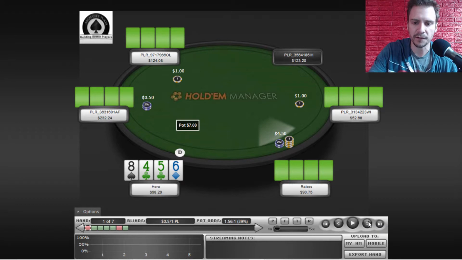There's going to be a limper, and the cutoff, starting with about 95 bigs, decides to go ahead and raise. This is going to be slightly loose. It's not terrible. I would rather play this hand heads up, but I would also rather it be double suited.